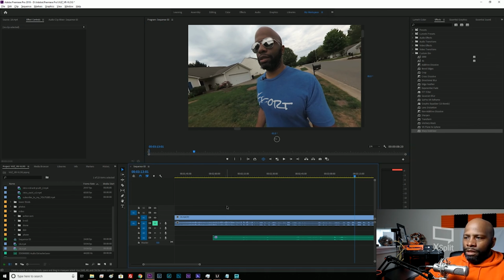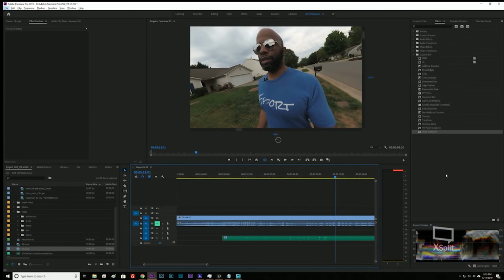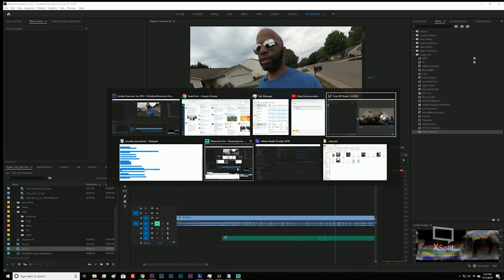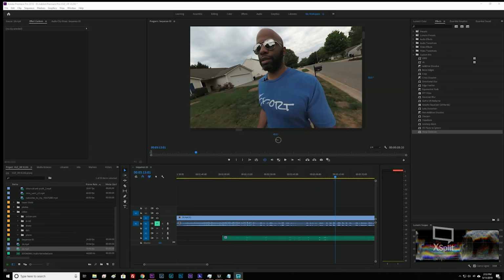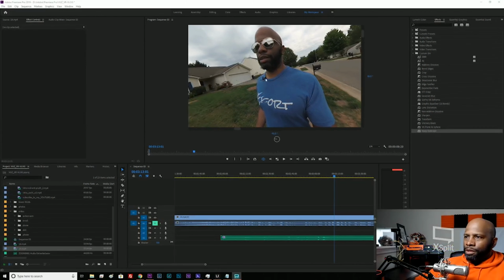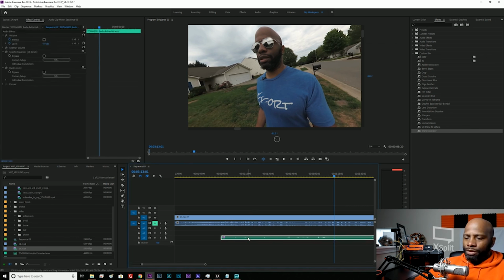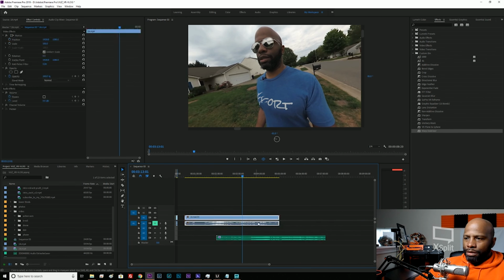So now I need to sync up the audio. When I recorded this, I wanted to record it with a decent mic, as well as make sure it's recording with the actual camera's microphone too. So you see on the screen I got a lavalier mic hooked in, and I got my little Zoom H1 pocket recorder recording the audio simultaneously. So that's what this track is on the bottom. That's the lavalier's audio. So I'm going to see if I can sync that up like so.